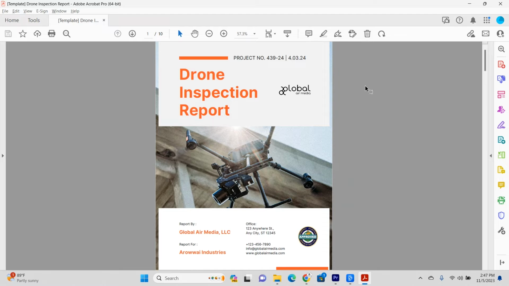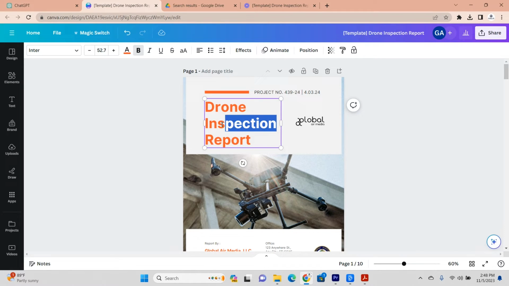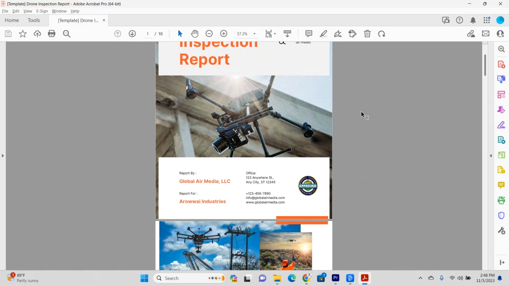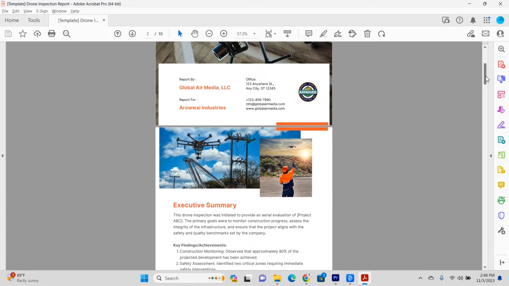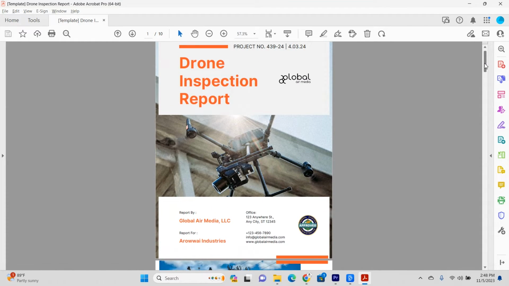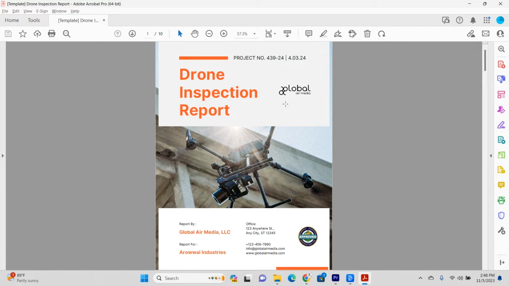You can easily come in and say, if this is a survey report, just go and type drone survey. So it really does give you that versatility when you need to do other types of projects or reports as well. The last thing is engagement, right? If we take a quick glance through here, your reports are supposed to be inviting. It's supposed to be something attractive that makes people want to read through and find out exactly what happened.